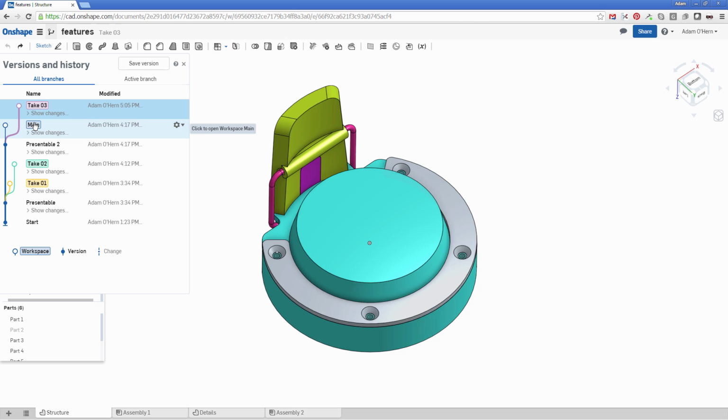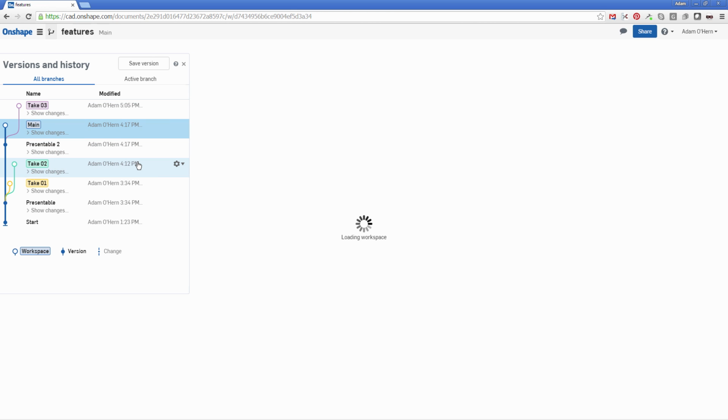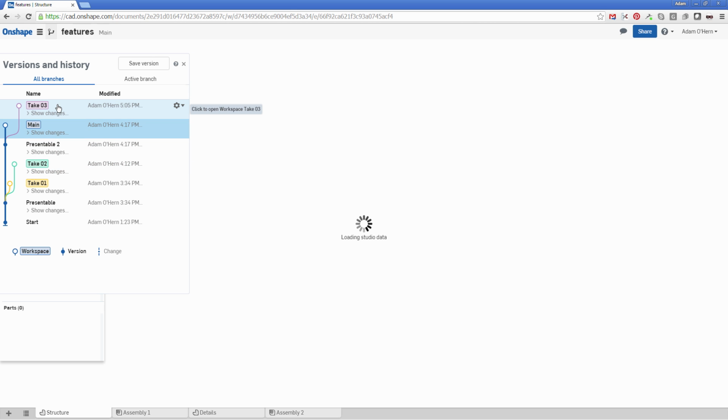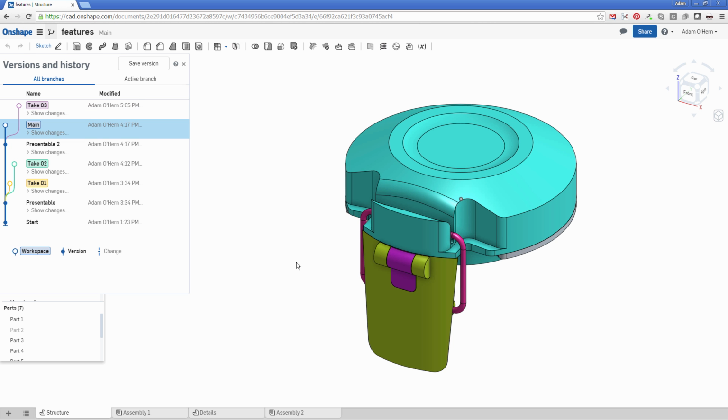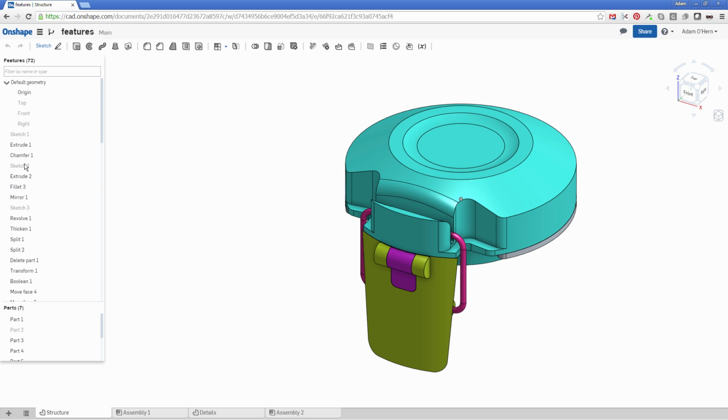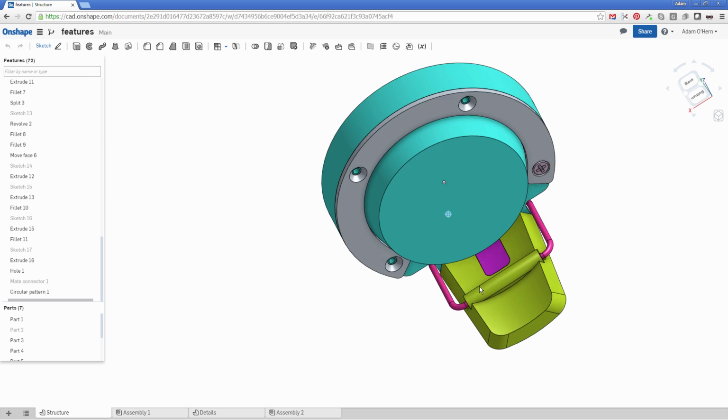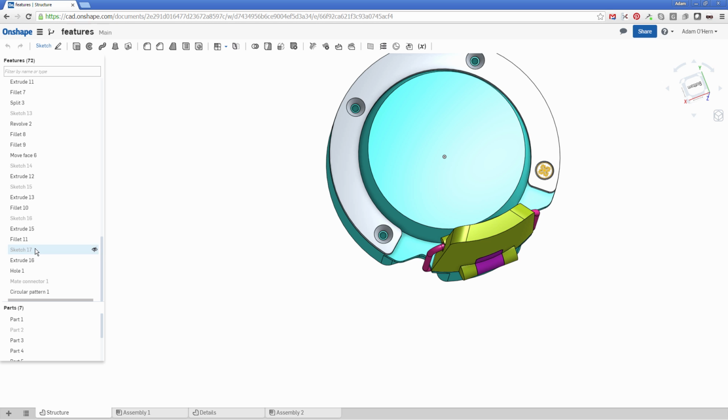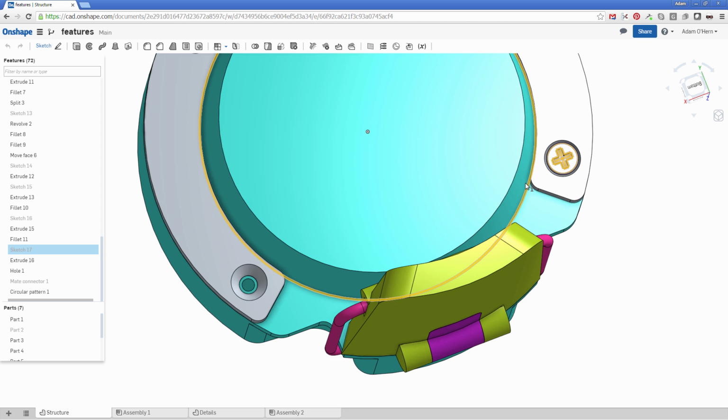And let's go back to my main here, which is the most recent iteration of this prior to the current take of this video. Obviously, I've tried this video more than once. And when I go back there, I'm going to find a sketch. Let me just scroll down here. There's a particular sketch that I want, and that is, I believe, sketch 17 right here. Let me just zoom in over here.